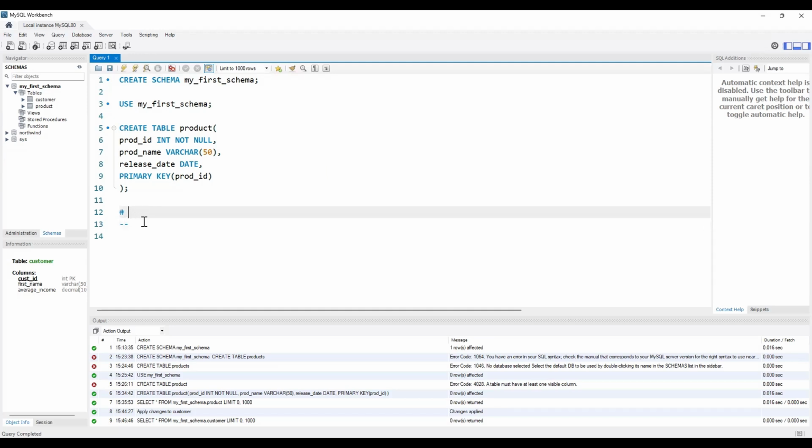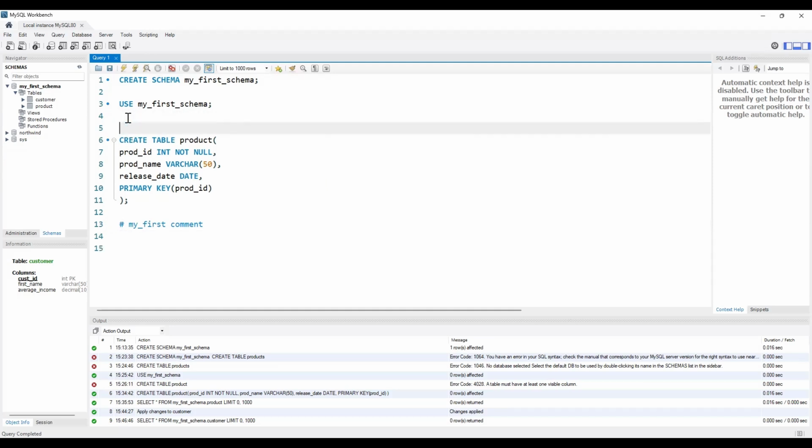So with the hashtag, I can write my first comment. Let me write this here so that our code will make more sense. I can write products, creating the products table.